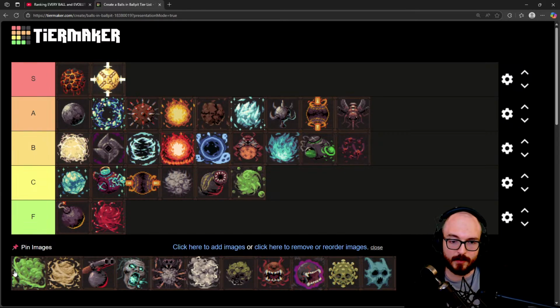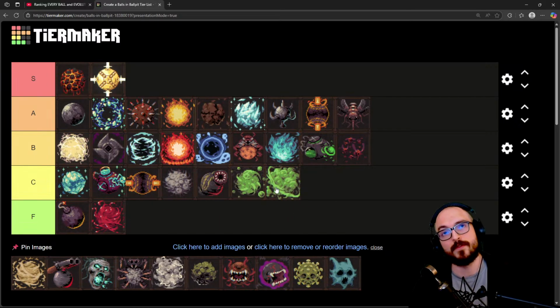I would feel similarly about this one. This is the evolved version, and it can apply a decent amount of stacks. But man, it's an evolved version. It's so much cost to get this thing to its spot, and there are so many better options. So I want to say we throw Noxious in C, at the end of C tier, because it's pretty bad.